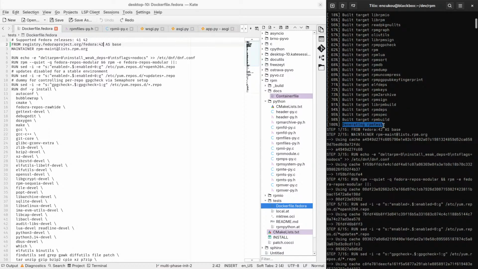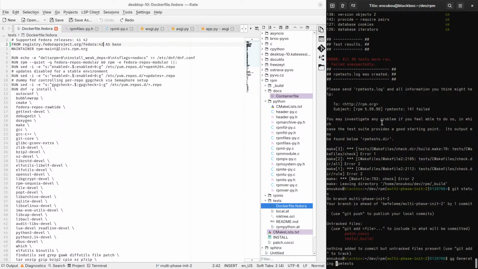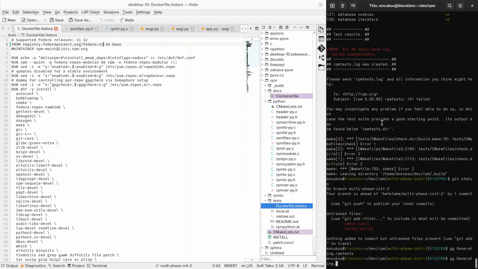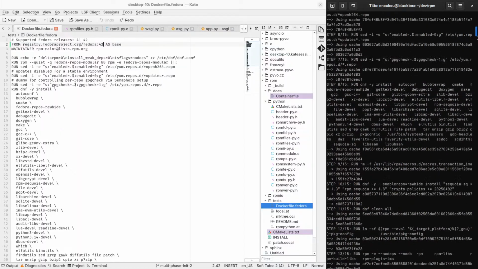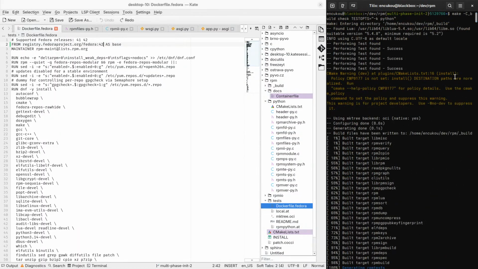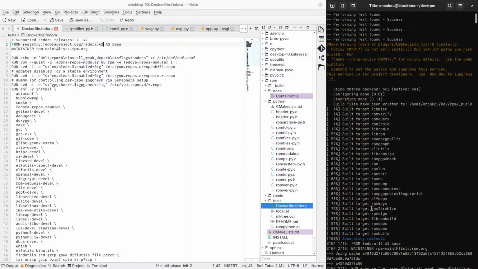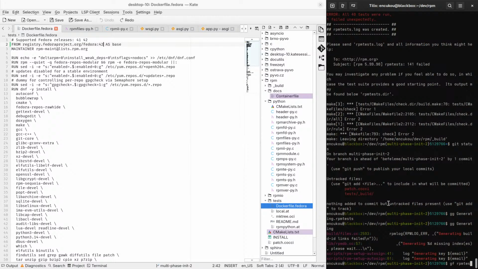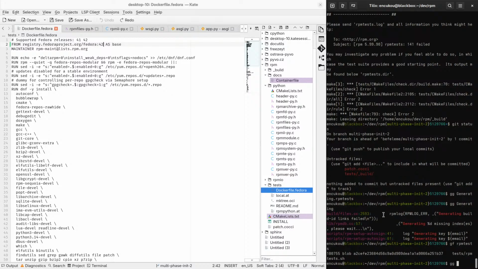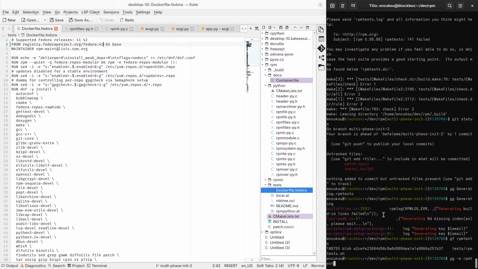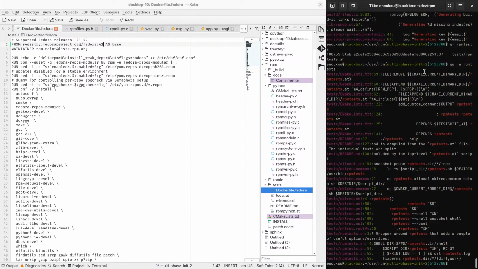So generating RPM tests. What could be generating RPM tests?